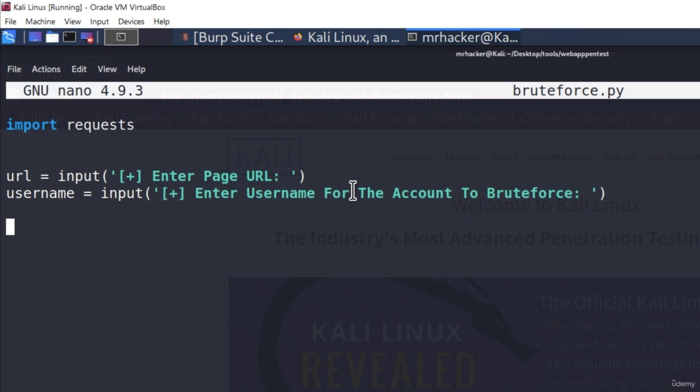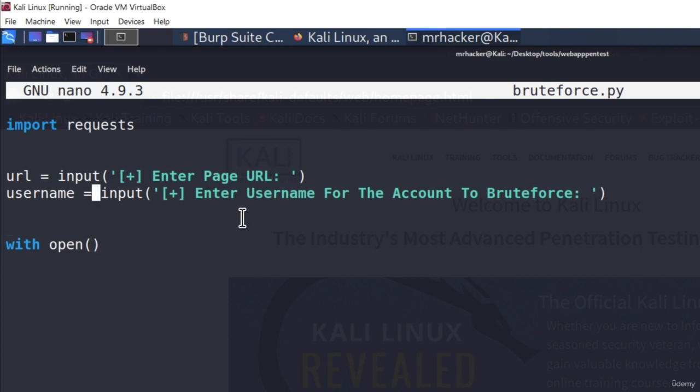Now later we are going to add some other information regarding this project, but for now we only need these two variables. So how are we going to approach this? Well, first, since we have the URL and the username, we can start with opening a file that will contain the passwords that we're going to use to brute force. So we can do that with open, and we can call that file passwords.txt, and this is also something that we can ask the user, for example, input the name of the password file to use, and that would actually be a good thing.